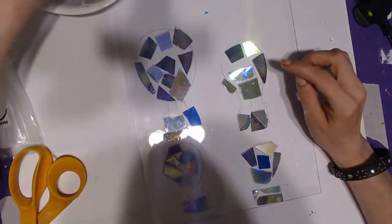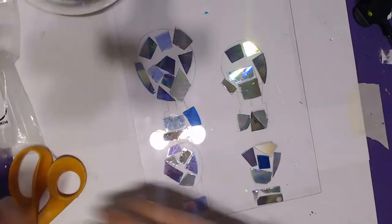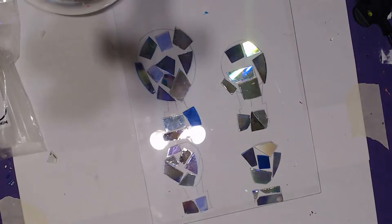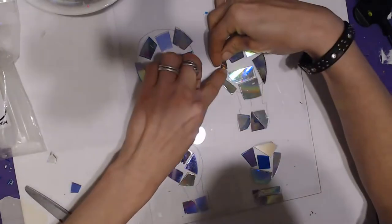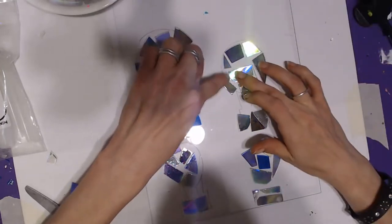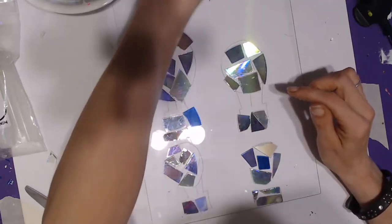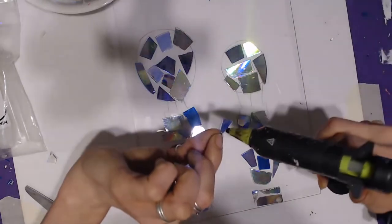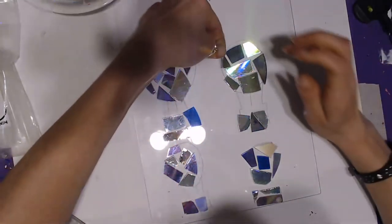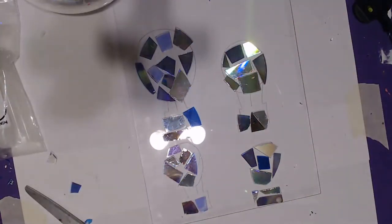Now we got to find a replacement piece for that spot. Go figure. All right, let's see what this does. That may have been a better choice. Fate. It was fate.